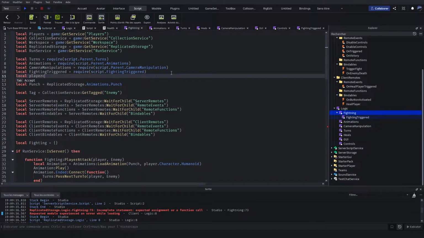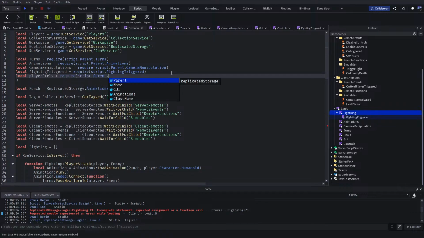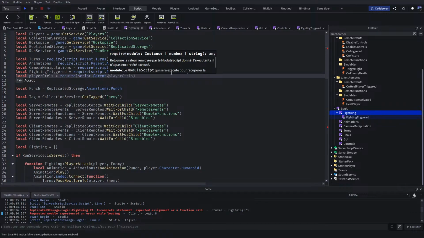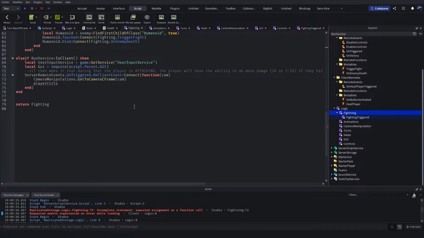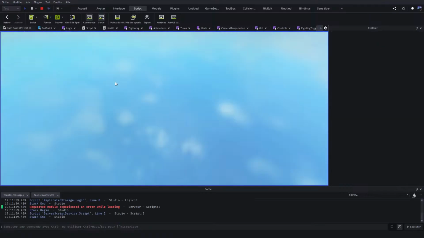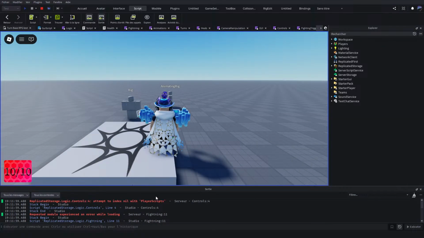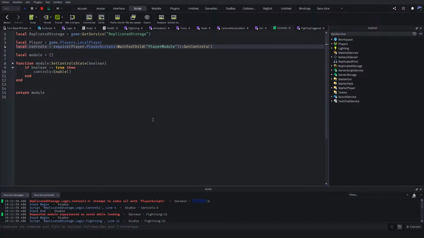Local PlayerControls, exactly how I named it, equals require script.Parent.PlayerControls. PlayerControls:SetControlsState, and normally this is going to be set to false. Completely disables everything. Temp index nil with PlayerScripts.